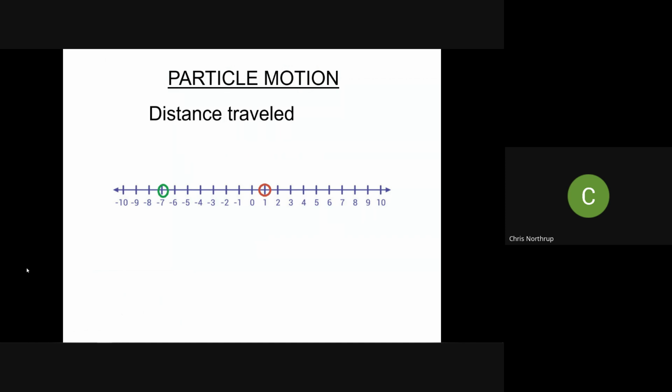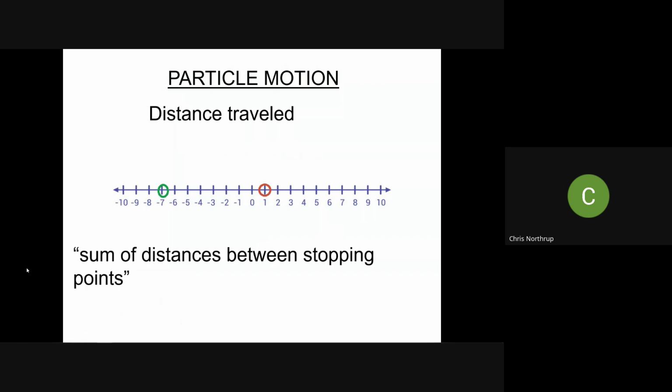Displacement is a little bit different than distance traveled. For distance traveled, what we would have to do is find all of the time values when our particle stopped, find how much it's traveled then, and then any other times where it stopped, and then total all of those together. So for example, my particle could have started off at 1, moved to the right maybe 3 units, and then stopped, and then moved all the way back to -7. I would have to add all of those distances together. So total distance traveled is the sum of distances between stopping points. It's almost like a couple of different displacements if you want to think of each time window when you're stopping and starting.